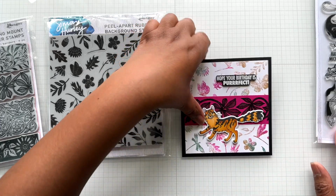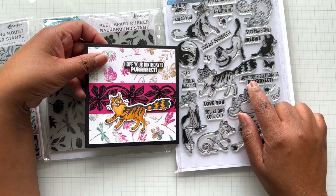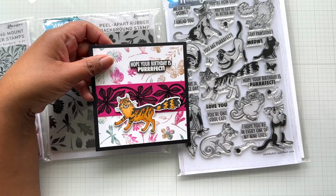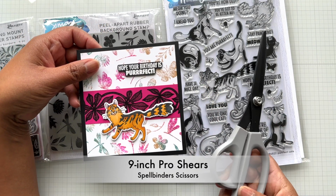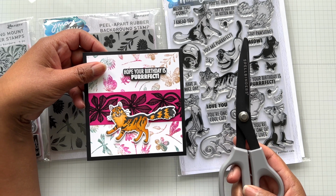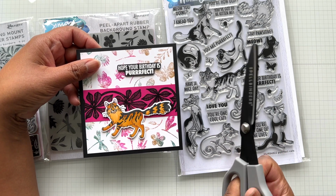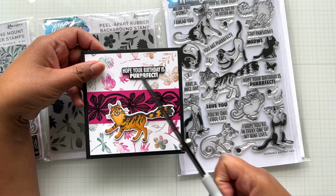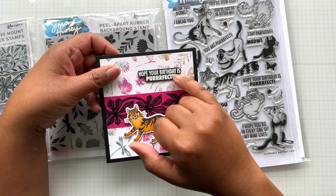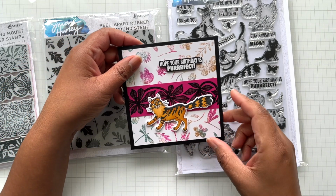Then I put the kitty on top. Big kitty right here. Then I also added this sentiment. Hope your birthday is perfect. I just cut around this with my favorite scissors, Spellbinders 9-inch Pro Shears. I just watched a video by Carissa Wiley, and she did her top 5 favorite items. Guess which one of them was it? I tell you, these scissors. Listen to that snap. Just went around this like butter. Just love it, because it's a full-size scissor that gives me easy fussy cutting without it being this tiny little scissor. Love, love, love that.